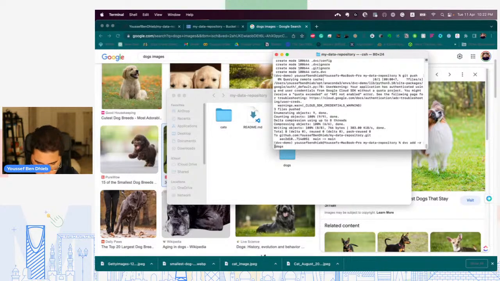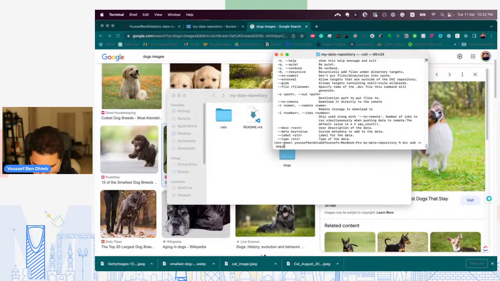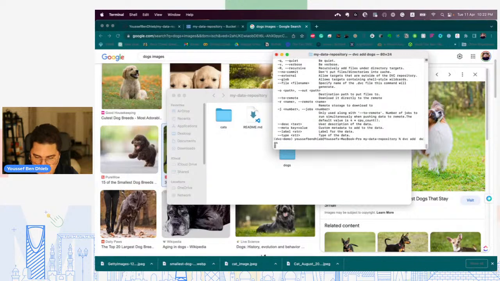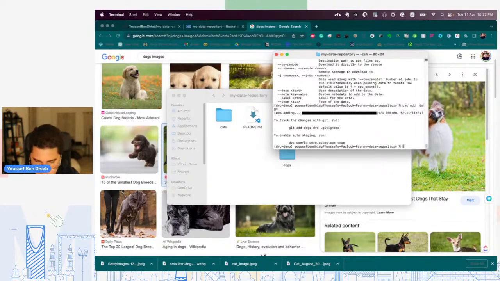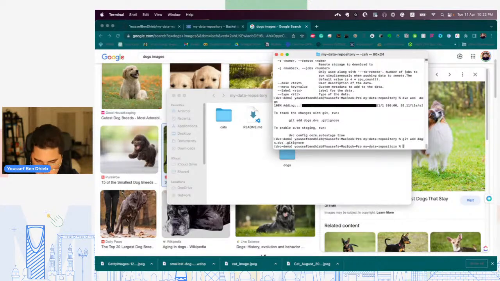I don't know if it has the recursive option or not. Yeah, it doesn't, so it's like we did at first, without the -R. dvc add dogs. Okay, so here we added the dogs, then we need to add also that .dvc file that was created for it to Git. So git add dogs.dvc and the .gitignore.